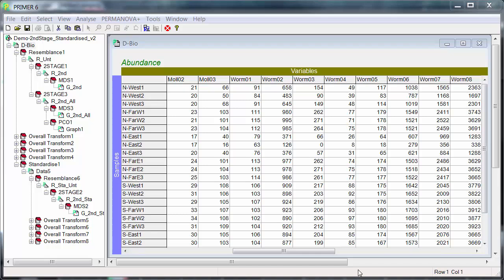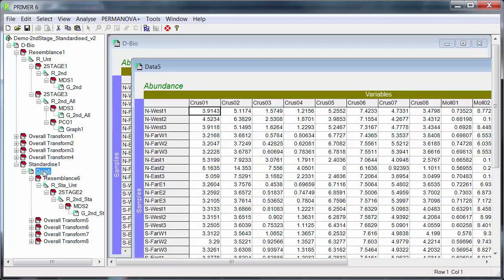So I've done a bit of an exploration here and we'll look at the results. Again, I'm using data from my simulation where I've got three replicate samples at a range of sites and there's a range of species. And down here, I've got the standardized data. So these are effectively percentages, so the abundances are divided by the total abundance for the sample. And then I've gone through for the raw data and done the four transformations, and the same thing for the standardized data.